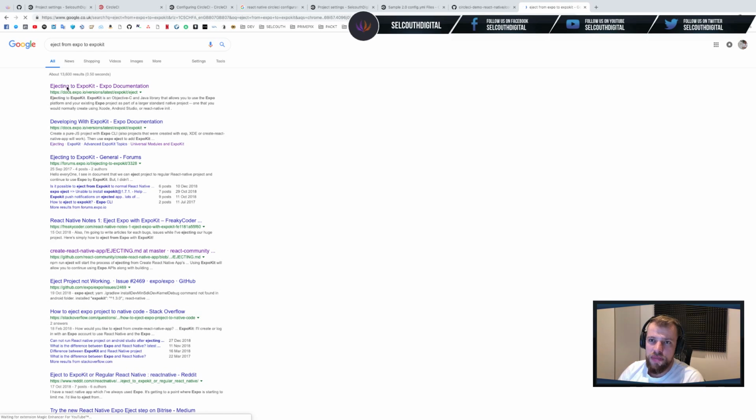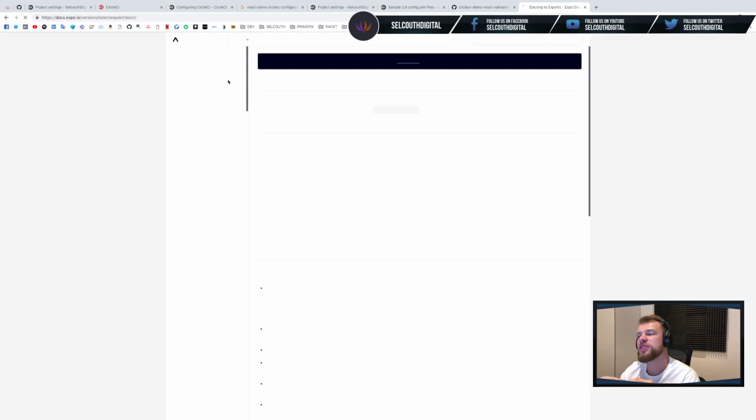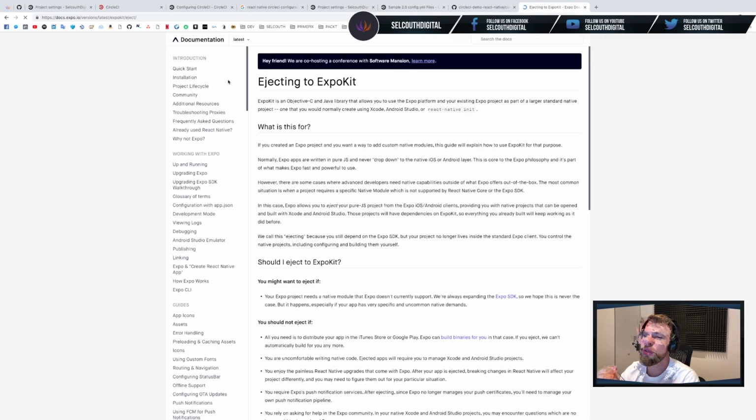There you go. So ejecting to ExpoKit is actually a thing, and Expo has documented it quite well, how you can do it. So basically, ExpoKit is all the dependencies, all the tools, all the features that Expo gives you can be used when ejected from Expo, basically.